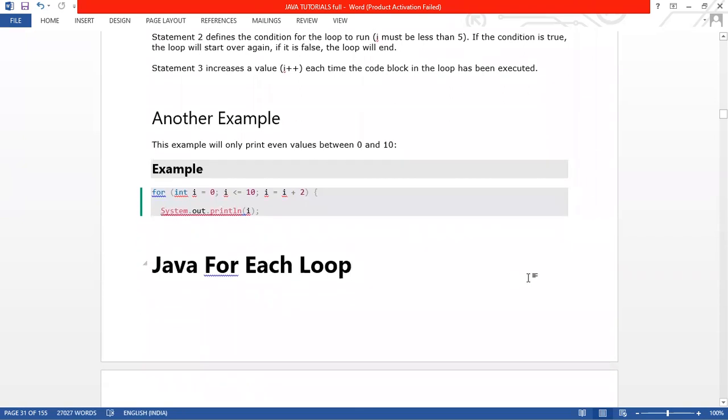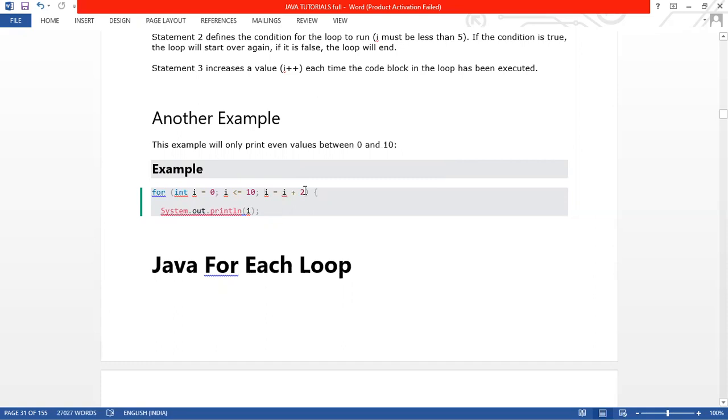Look at this example. What is the change here? The change is simply this: in the previous example we were using i plus plus, right? So it is increasing i plus plus, that means the value of i equals i plus 1. If the value of i is 1, then now i is i plus 1, that means 1 plus 1, that is 2. That means we are increasing the value by 1. But here the simple difference is that I am increasing the value by 2. Not only 2, you can increase the value by 3, 4, 5 as per your requirement also.